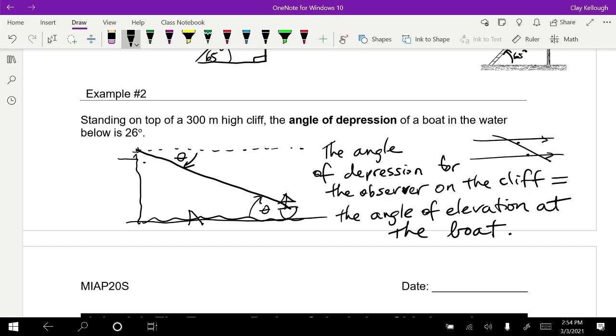So there we go. And yes, those of you who are double dipping who have done the essential course, you've seen these concepts before. For everybody else, it might be new. Although, if you did a little bit of similar triangles in grade 9, sometimes they'll set up similar triangle problems and say angle of elevation, angle of depression. So it might not be new to just you non-essential types. But there you go. That's an important definition moving forward.